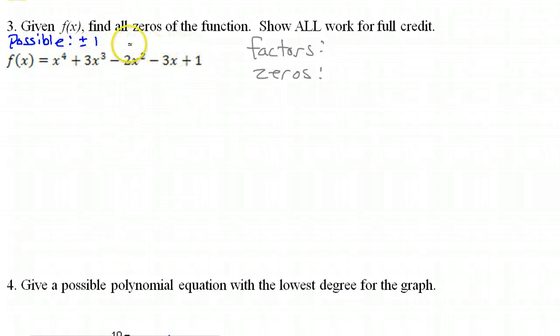I said possible zeros, but I meant the possible rational zeros, the ones that might show up on a calculator. Anyway, even if we were allowed to use a calculator, these are the only two that would show up if either of them work. So that's not many to try. So I'm betting one of these will work. So let's start with 1 and see how it goes. So we have coefficients 1, 3, -2, -3, and 1.